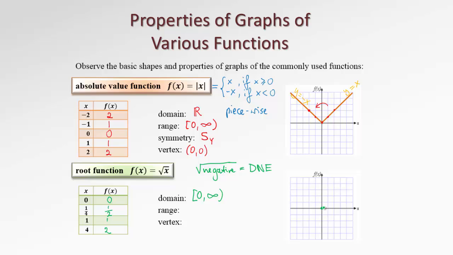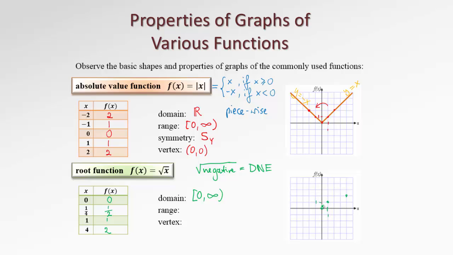1/4, oh, that's a very tiny number, but if it's very close to the y-axis, the value is actually a lot higher because it's 1/2. So 1/4 is very close to 0 on the x-axis, but 1/2 on the y-axis is a lot higher than the x. Now the next point, 1, 1, is somewhere here, and the following one, 4, 2, somewhere there. Obviously in both cases I assume that 1 square represents 1 unit.